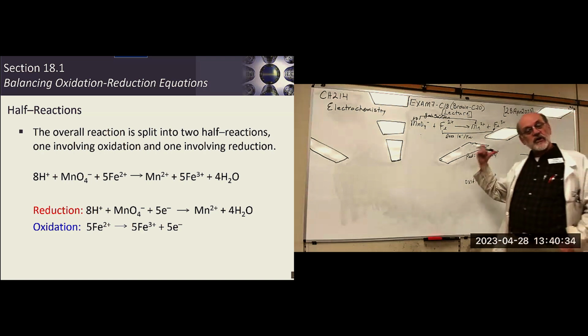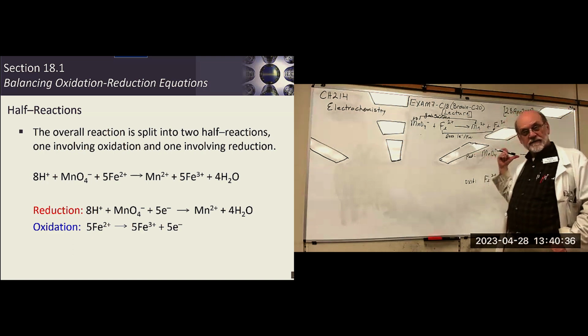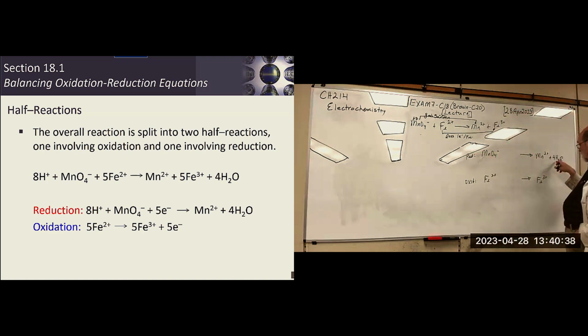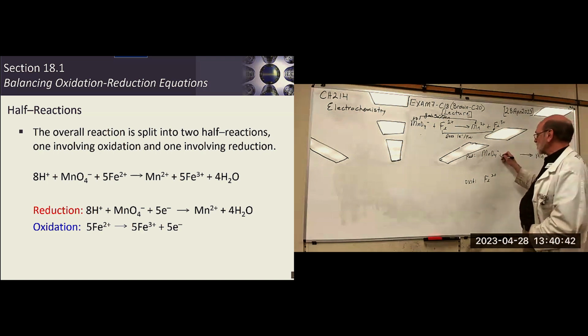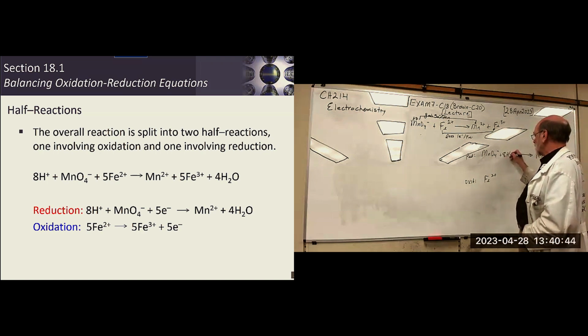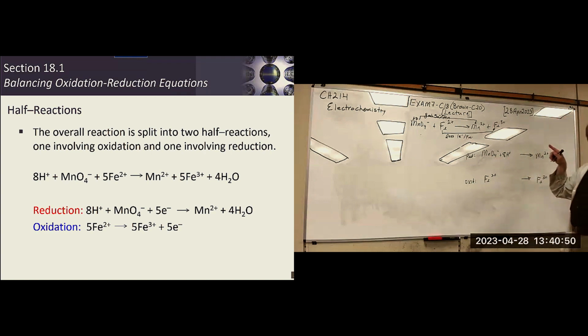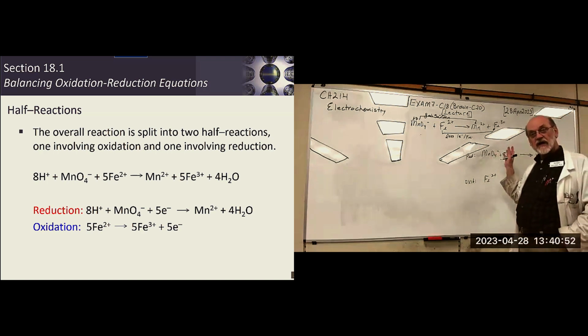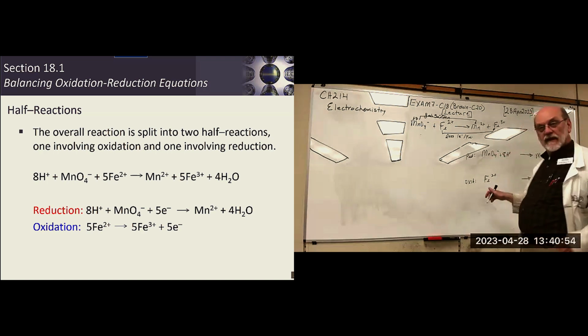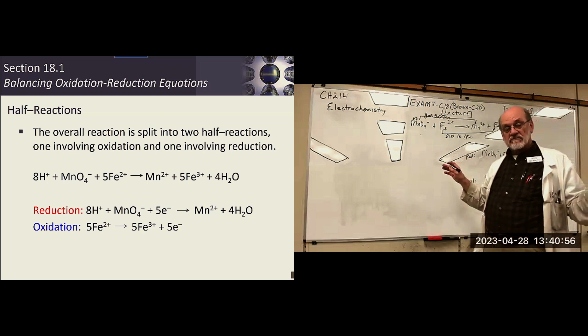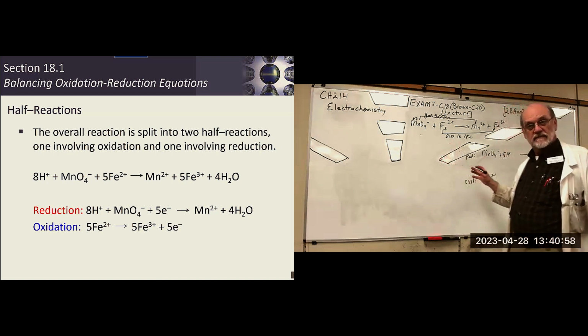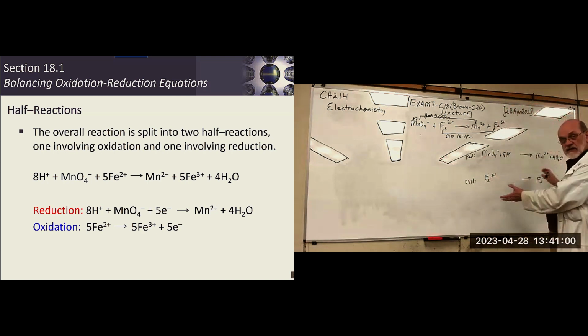And those oxygens show up as water. But now what have we done? We've added 8 hydrogens, so 8 hydrogens have to go over here. Right? So 8 hydrogens and 4 oxygens make 8 hydrogens and 4 oxygens. So that's balanced with hydrogens and oxygens. How about here? We don't have any oxygens, so we don't have to worry about it. No oxygens, no hydrogens here.